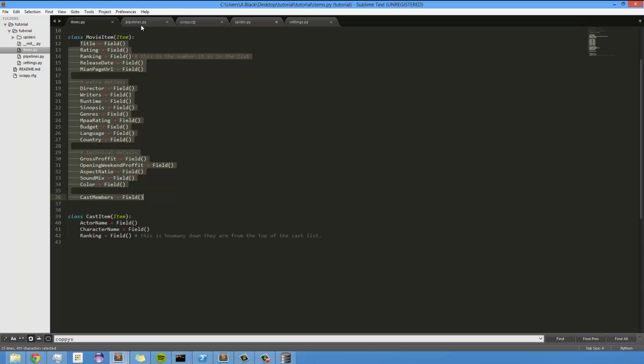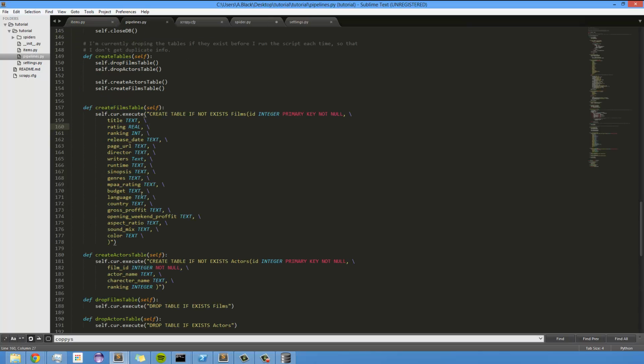And one thing I should probably point out first is that this data structure that I'm building is pretty rudimentary and really not as ideal as it should be, because I was doing it a little faster than I should have. If you were to build it out in a more useful way, you would create your own table for directors and writers and things like that, so that you could have a many-to-many or one-to-many relationship between films and directors and films and writers.